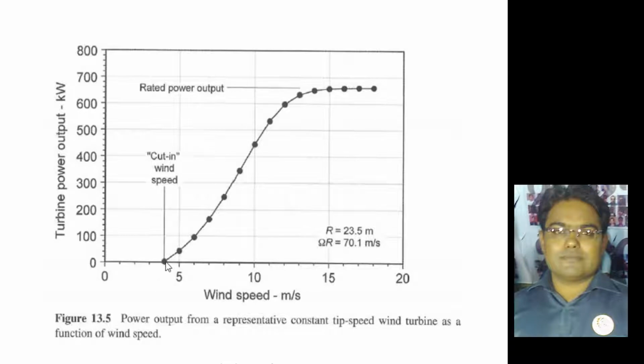Immediately after cut-in speed, your wind turbine will start generating power and keep on increasing, and a point will be reached where we get the maximum power generated. It will be constant, and after that stalling will happen. As per this graph, we can say that a wind turbine can generate maximum power output at wind velocities between 15 and nearby 18 meters per second.